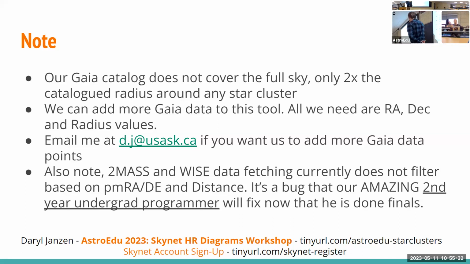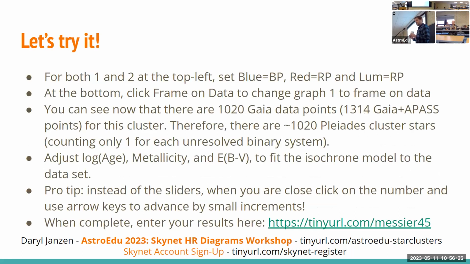Also, just another point here. This whole tool has been programmed in the last couple of years by an undergrad at UNC Chapel Hill, who last year was in his first year of computer science, and he's just finished up his second year. We do have a bug with the 2MASS and the WISE lookup where it's not doing the proper motion and distance filtering for those two catalogs right now. He just wrote his last final this week, and that's one of the tasks he's going to get to. So that's why I didn't have you load in the 2MASS and WISE for this large radius. For most clusters you can pull them in, but you'll end up being limited in the way that you were with APAS to begin with. Anyway, so that's just a few notes.